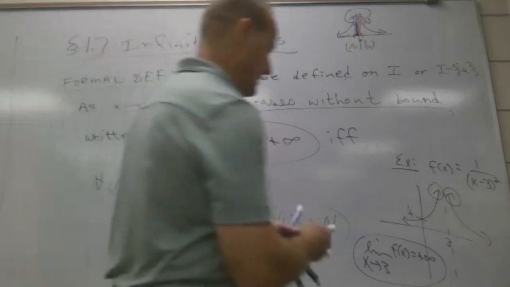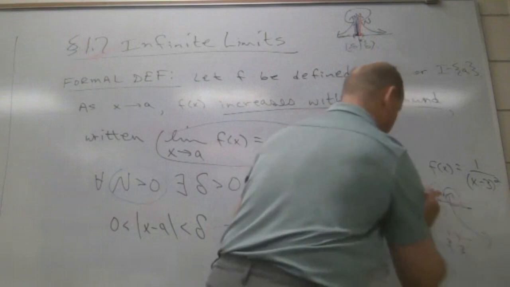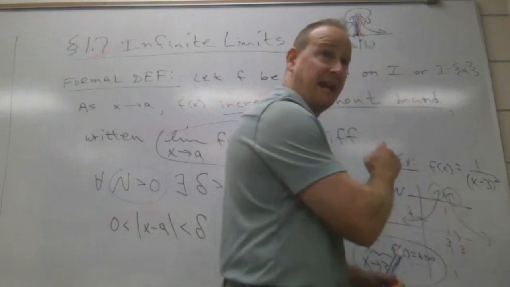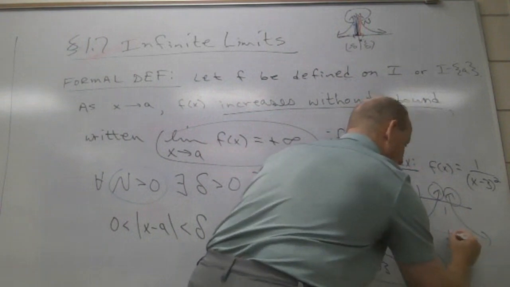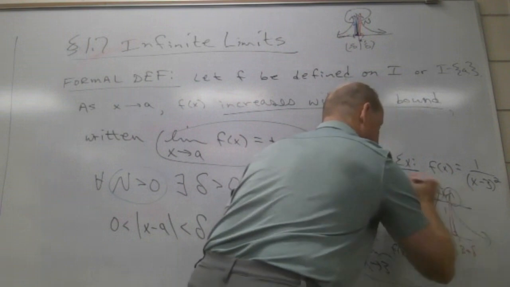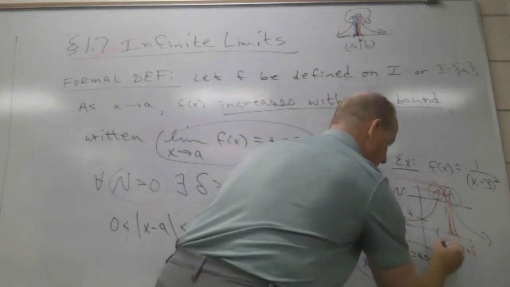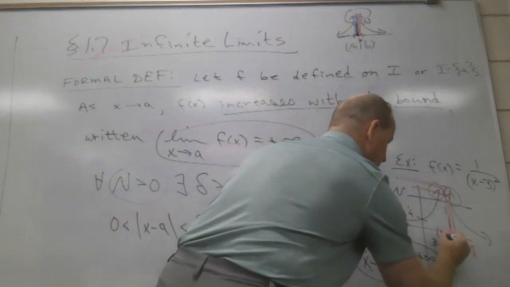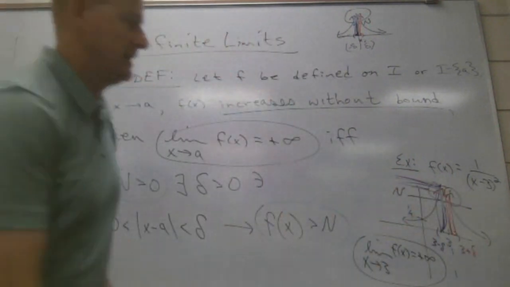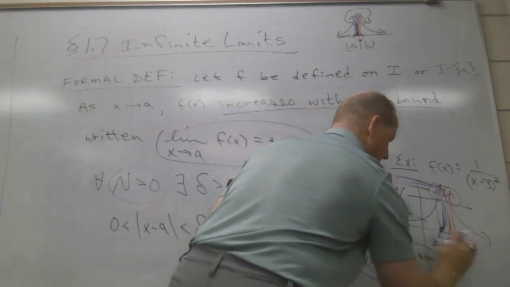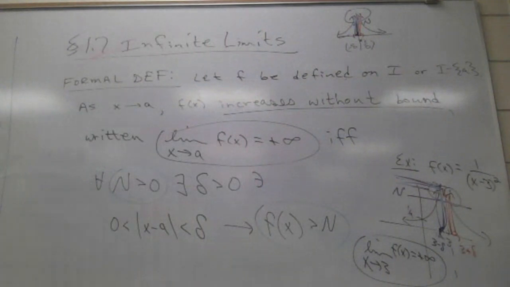By the way, what would this window be? Let's go to the right. This is 3 plus delta. For whatever big n we pick, that's a height. N is a height, a big number up. So I'm going to have 3 plus delta to the right, and all these x's are going to map above it. And then on the left side, 3 minus delta, all these x's in here are going to map above that big n. So I just got to make sure I take my delta window small enough to guarantee that. For whatever you give me for n, I got to find that delta small enough.